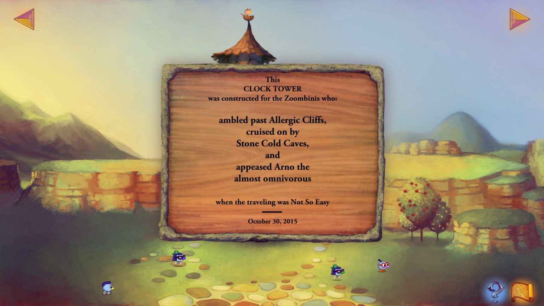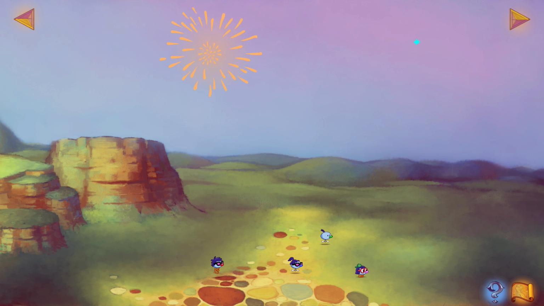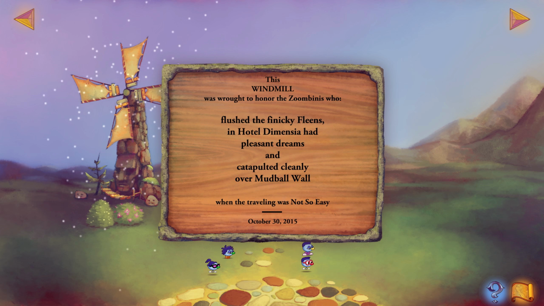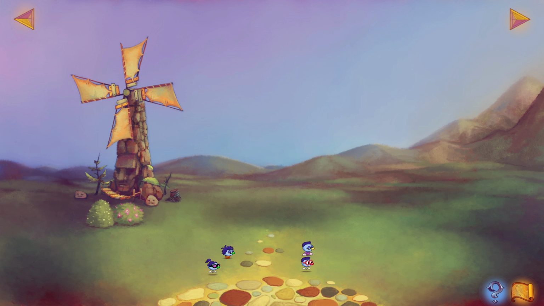And we'll pass the allergic cliffs, cruised on by stone cold caves. Steve Austin's not happy. And appeased Arno, the almost omnivorous. Nice. No building here. Cheapskate. Oh, there's one here. Yeah, one for each leg. Yep. Hotel Dementia. Later difficulties can probably give you dementia, but that's neither here nor there.